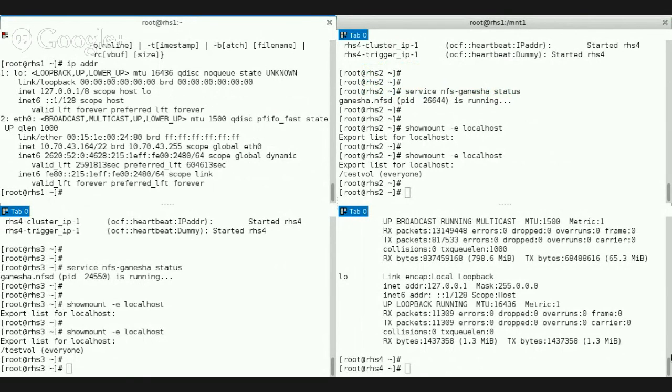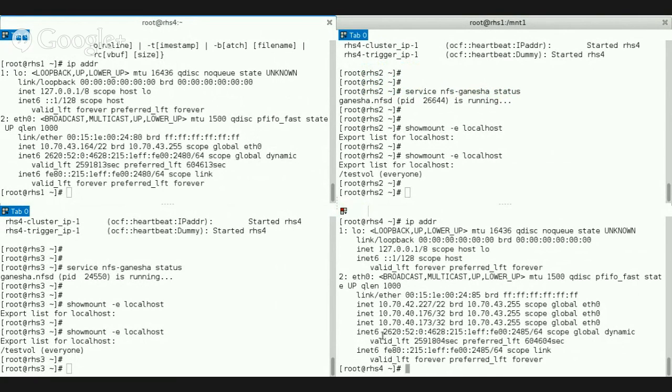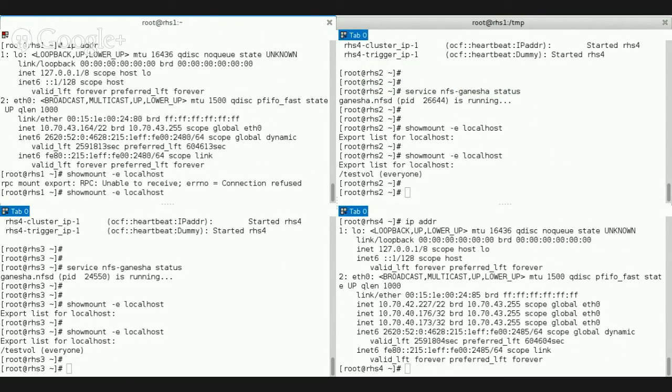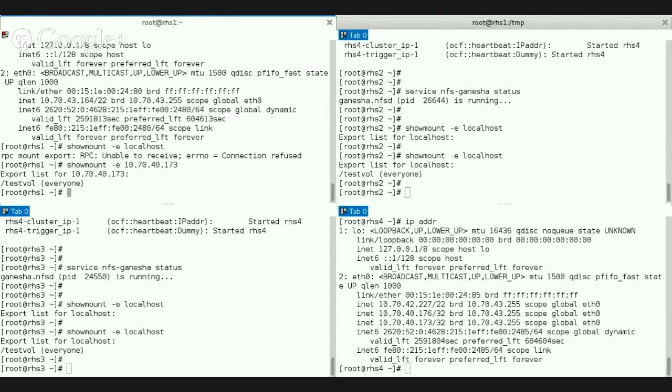I can just show here in RHS4. You can see that the virtual IP 10.70.40.173, which was the virtual IP assigned to RHS1, has been moved to RHS4 here. And you can also do a test like this. Localhost wouldn't give you anything, but the virtual IP here would still be serving your volume. That's the virtual IP of the same host. You can see the test vol is there.